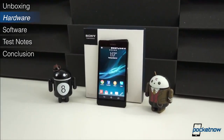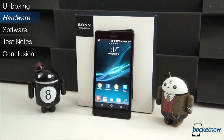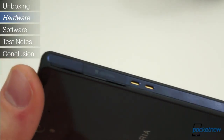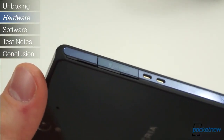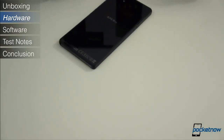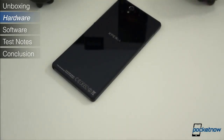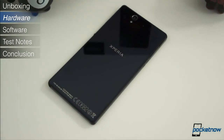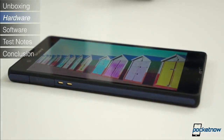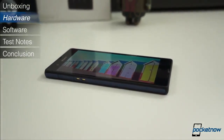When you take the Xperia Z out of the box for the first time, you're going to stop and think: that is a beautiful device. But the problem is that the hardware is conflicted. Its IP55 and IP57 ratings for dustproofing and waterproofing suggest a durable device, but it's made almost entirely of glass. Thanks to a combination of Dragon Trail on the front and Gorilla Glass on the back, it's relatively scratch resistant, but it's not as hardy as plastic or metal, meaning one small slip could result in a nasty, shattered device.